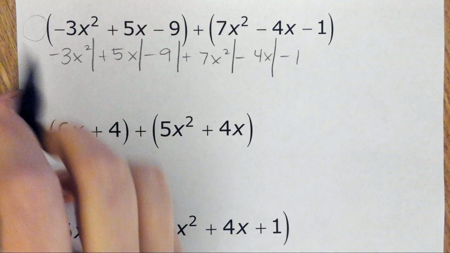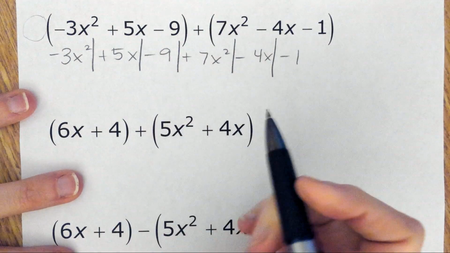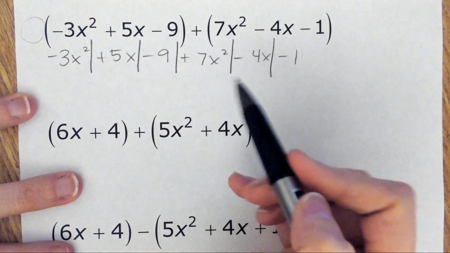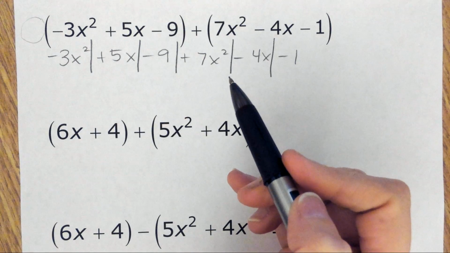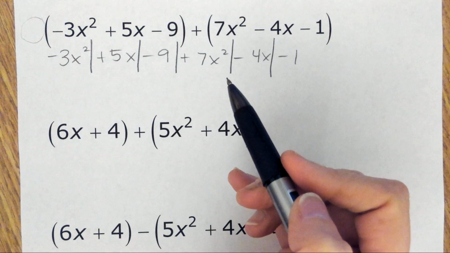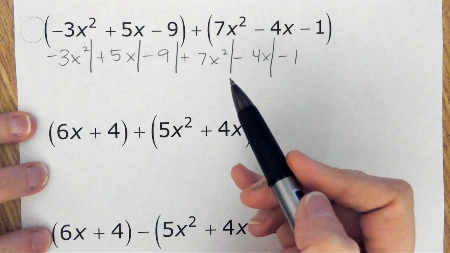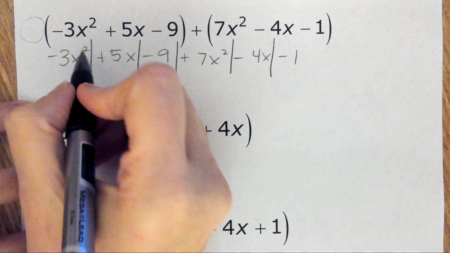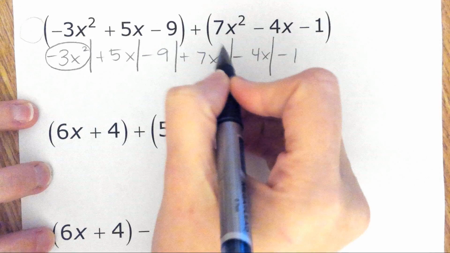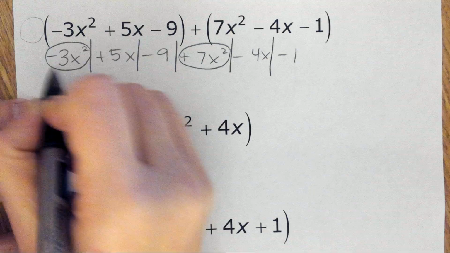And you don't have to do one in the front, but you can if you want to. And then what I do is I look for the things that are the same. Now, we talked yesterday about how with polynomials, we always put them in order from the highest order exponent first, which means we're going to look for the highest exponent. And the biggest one I see is the squared. So I'm going to combine these two.